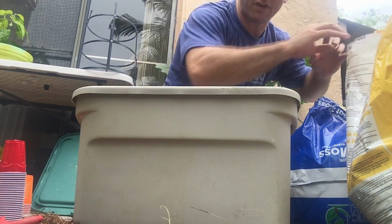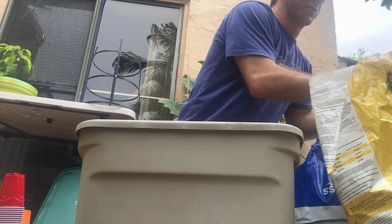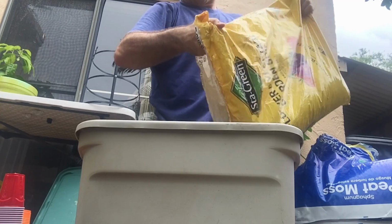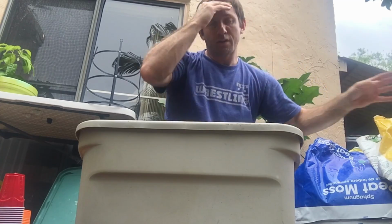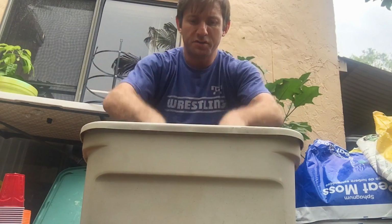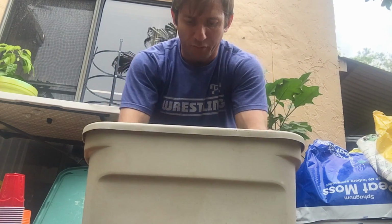And again, hopefully you like to play around in the dirt a little bit. To me, that's a big part of the fun, getting in here and getting dirty. So I'm gonna pour some of this garden soil in, fluff it up a little bit, get it in there. I would say that's about 2/3, 1/3. So you have about 2/3 garden soil, 1/3 peat moss. And we're mushing it around, kind of kneading our hands in here. Feels good. Definitely see seeds growing in this stuff.